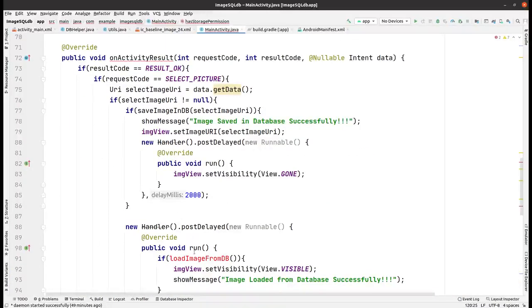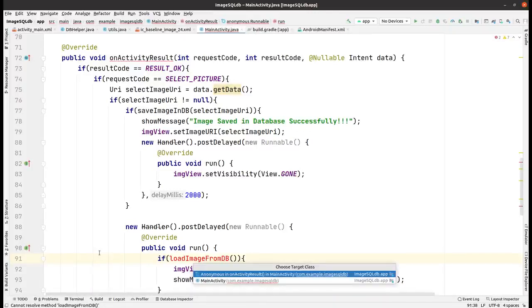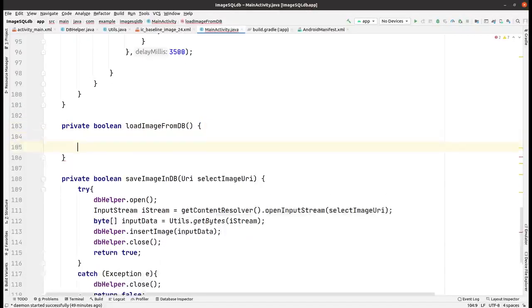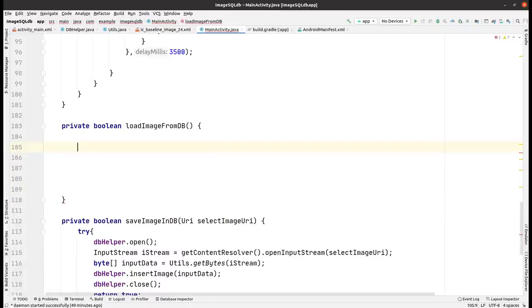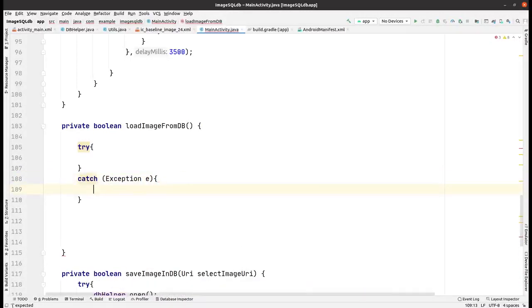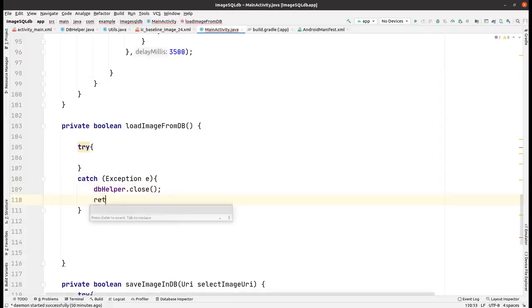Okay, now the other method called load image from database. It is also similar to the saving one, and we return true or false within this method also. Here also we have the try catch for catching the exception. So exception e, and then db helper dot close, and return false if any exception comes in the catch section.